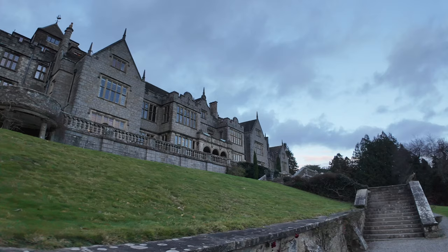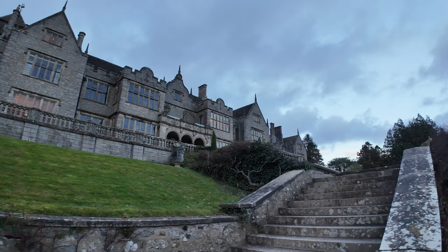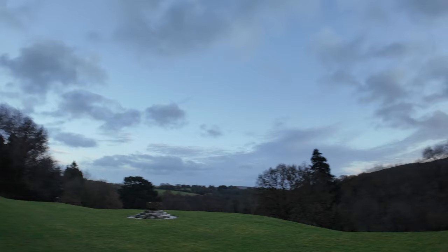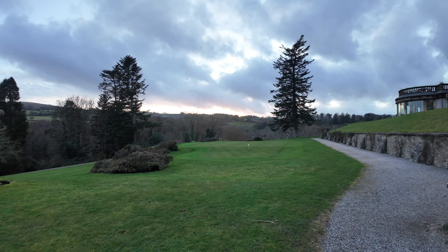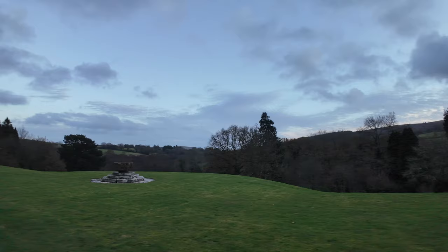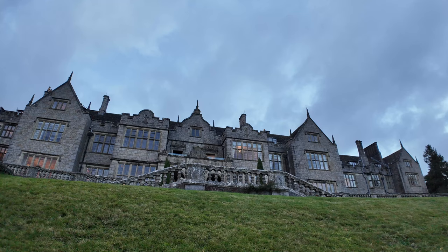It is actually one of the best rooms here at Bovey Castle, so we're really lucky because they are allocated on arrival out of the five or six grand staterooms. There are some more sculptures here, firing an arrow up to the skies. You can see where the lights are on — that's where the dining room table is in our room, and the balcony just up there.